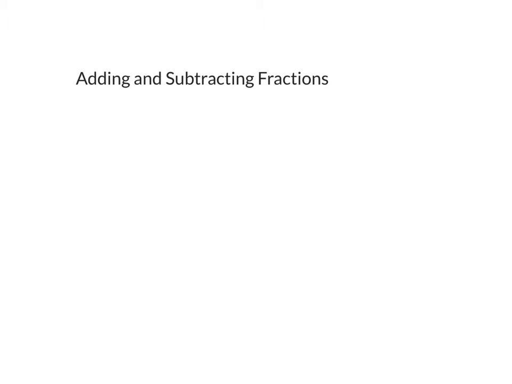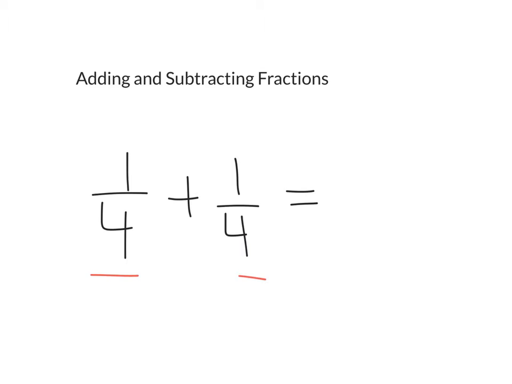If I have the following, 1/4 plus 1/4. The rules of adding and subtracting fractions are you've got to have a common denominator, which in this case I do because the denominator is 4. And once I have a common denominator, I just add the numerators and keep the denominator. So keep the denominator, add the numerators.